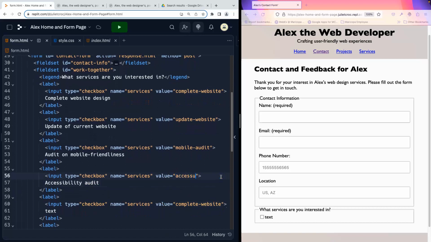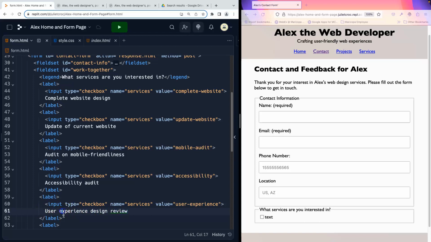Accessibility, I don't have to say audit, that's fine. That's probably the only place where I'm going to have that. Accessibility, user experience, and then user experience design review.